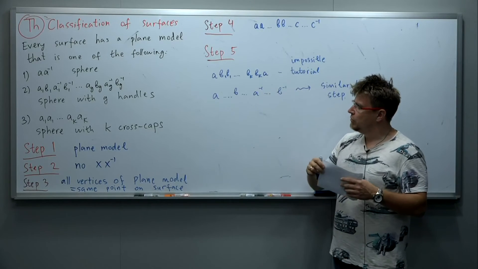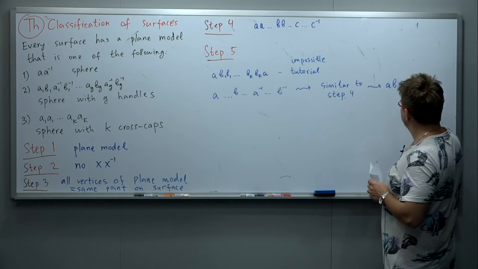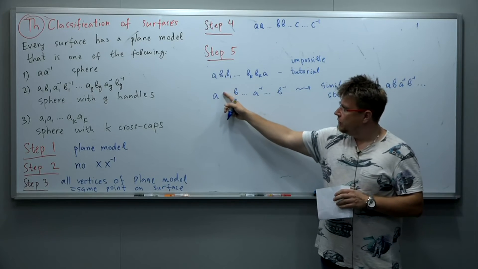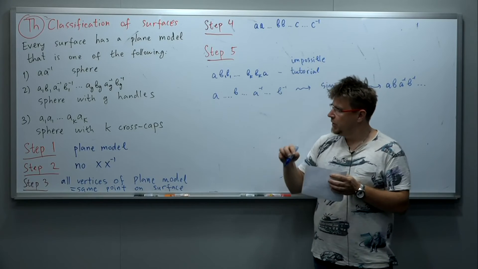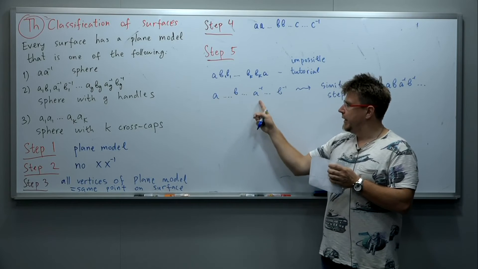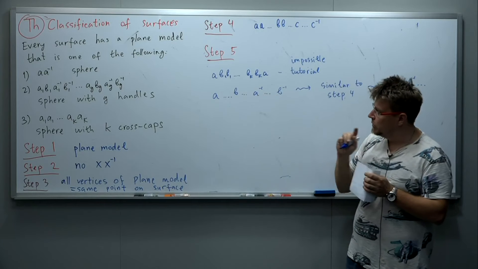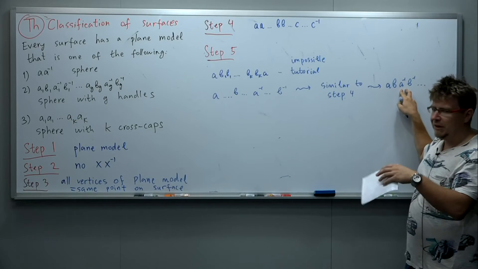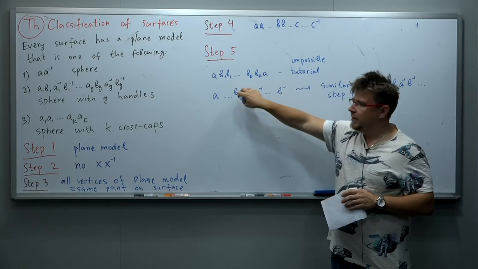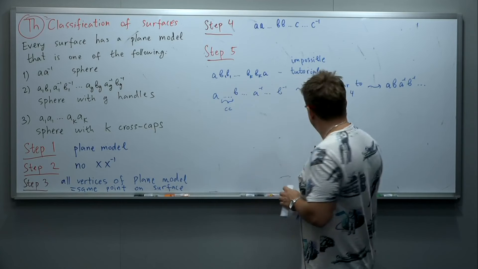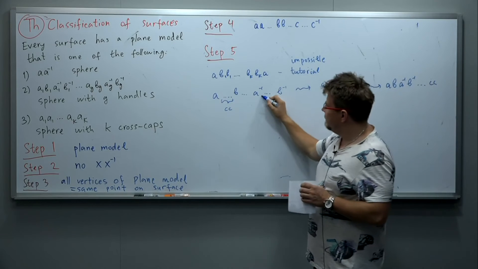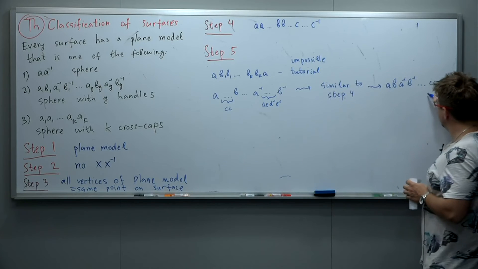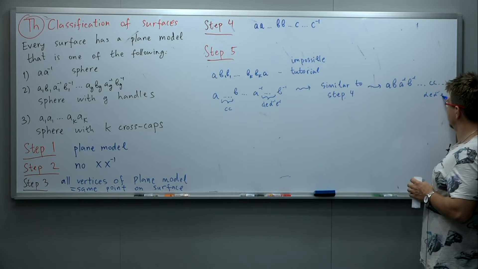By doing these operations, we make sure that A, B, A⁻¹, B⁻¹ sit next to each other. If you carefully analyze those operations, you will see that whatever is in between, you do not destroy the order. These operations only affect the order of A, B, A⁻¹, and B⁻¹, but they do not affect the order of whatever is in between. So if we had something like C and C in between, the end result still has C next to C. If somewhere we had C, D, E, D⁻¹, E⁻¹, and so on — those are preserved.